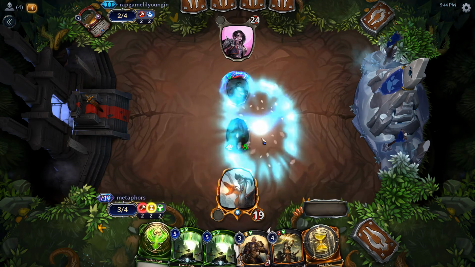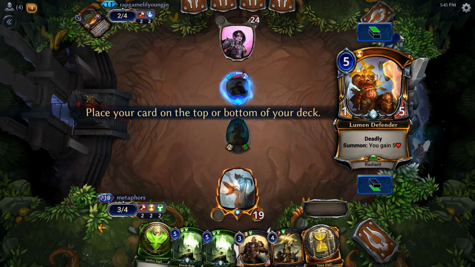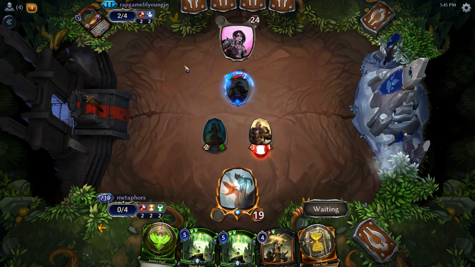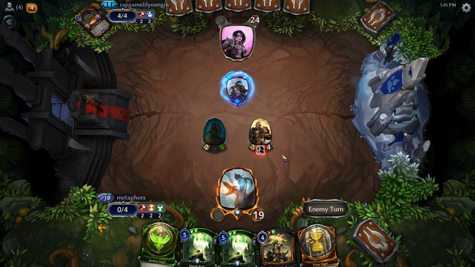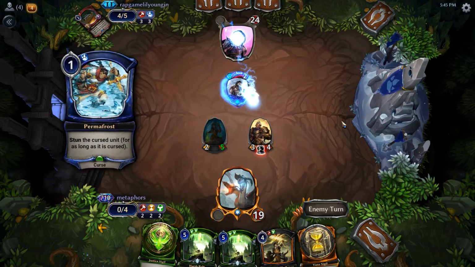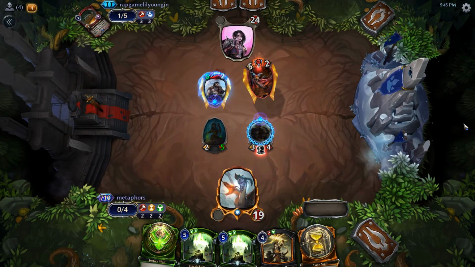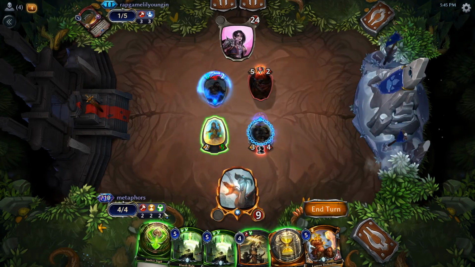Okay, let's see what we have on top. Yeah, sure, we'll take that. Problem here is that this is 5 power, and it has quick draw. Also has Aegis, so Harsh Rule doesn't do anything. And there's the permafrost. So we gotta take a chance here.